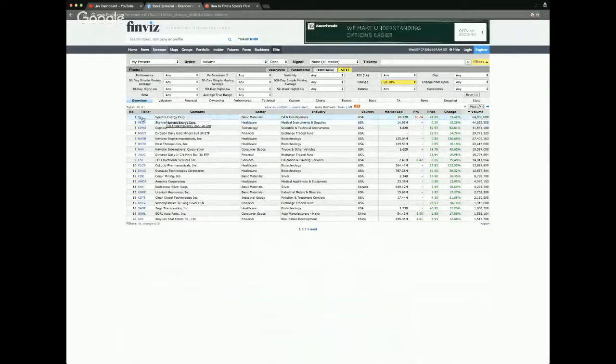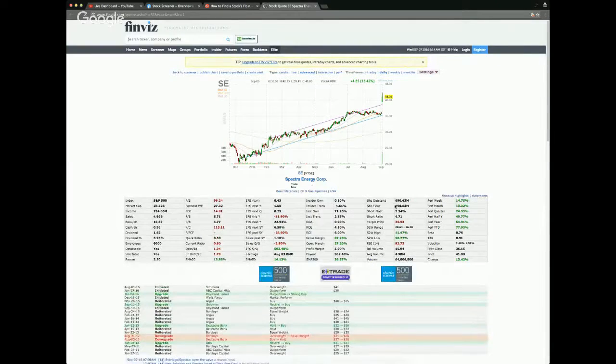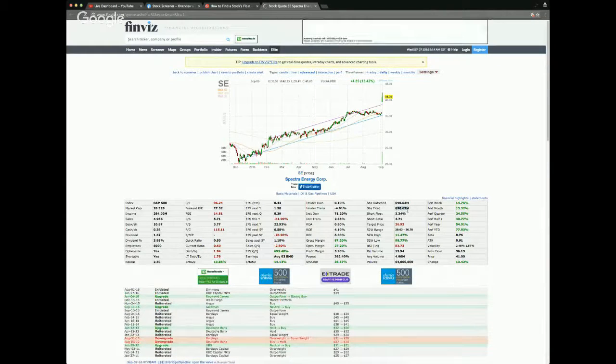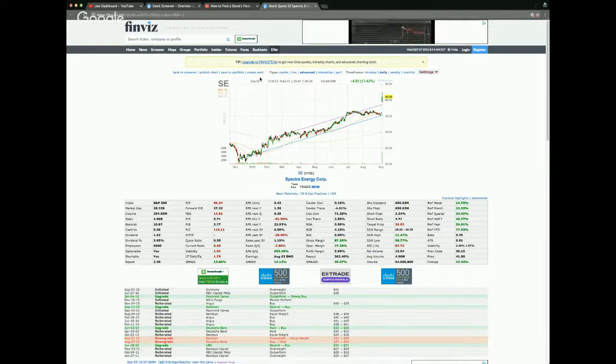So right here, SE is the first one that we see. It's had a major spike. It was up 13% yesterday. So let's take a look at it and see what the float looks like. We'll open that in another tab, and I'll just take a look at a couple. By now, I think you already know what a float is. All right, so look at this. Okay, 690 million shares. All right, which is quite a bit. 690 million shares that they have out right now. Quite a bit.